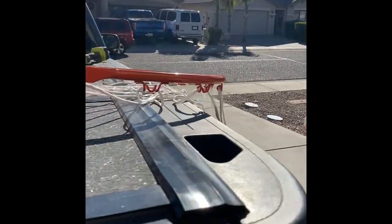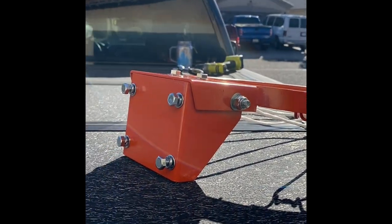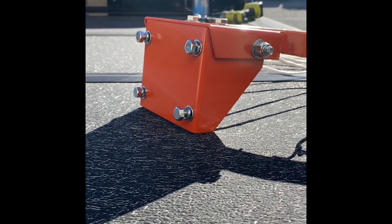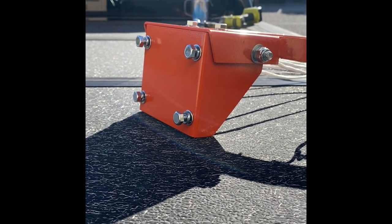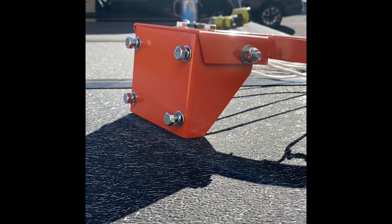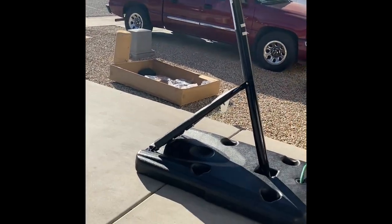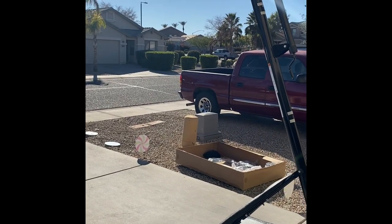And start with the top two and just tighten it down. And so I will go ahead and get that. I'm gonna use a little step ladder. I have the water in there, but I'm gonna use a little step ladder so I won't be overworking. I'm not the tallest person.